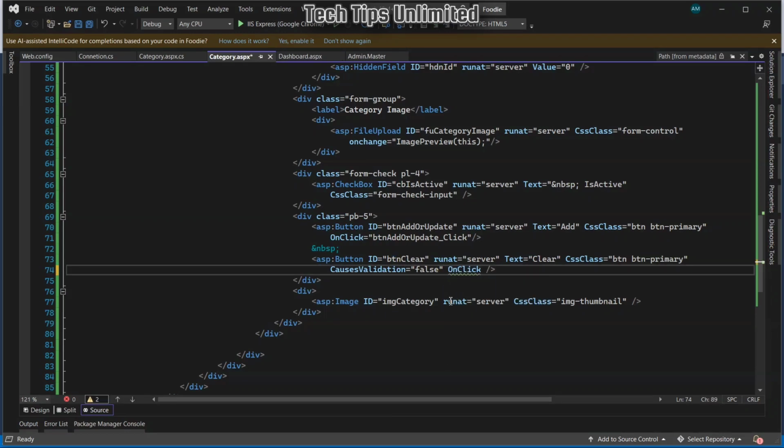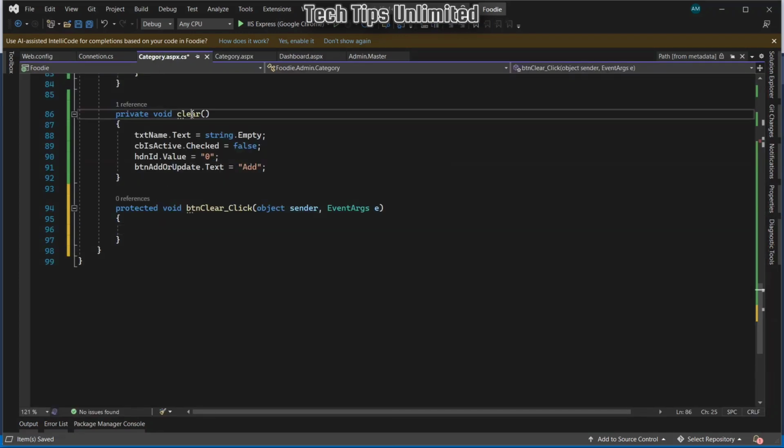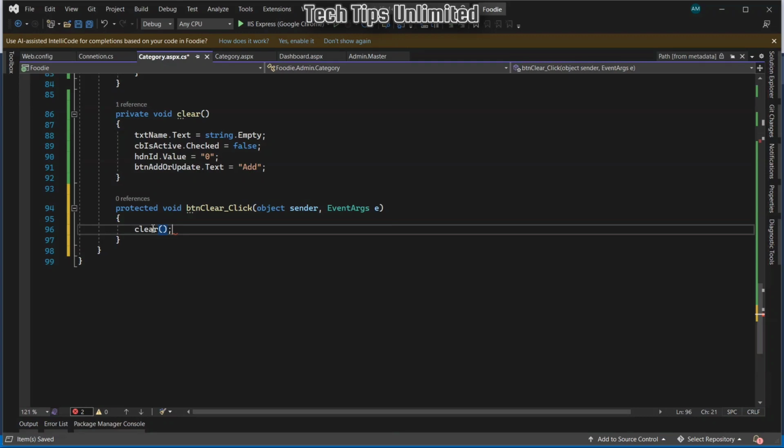On click event, create a new event. So that event has been created here in the category.aspx page. Now here in this button click event, we need to call this clear function. That's it.